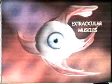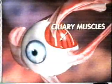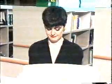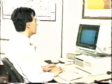Your eyes have 2 sets of muscles. The extraocular muscles rotate your eyeball from side to side. The ciliary muscles are inside the eyes. These 2 sets of muscles enable the eyes to focus. When you're not focusing on anything in particular, these muscles will normally be relaxed. However, when you focus on a nearby object, such as your computer screen, your eye muscles are in constant use. And like other body muscles, they will tire if held in the same position for lengthy periods. Blurred vision, pain, and headaches will often occur.